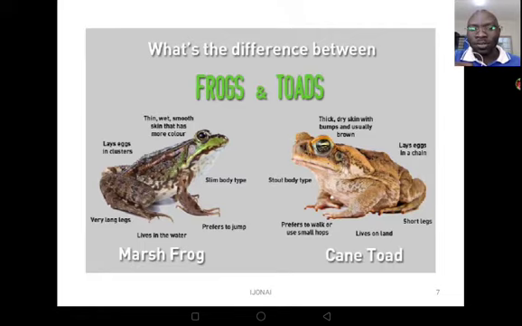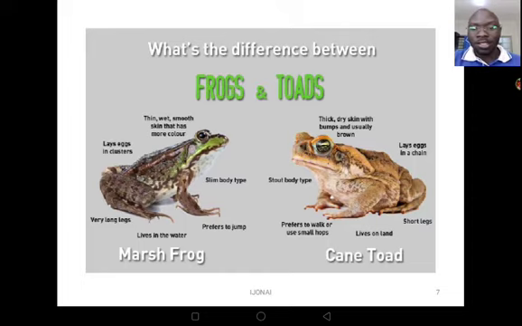And then when you look at the movement type of the frogs, you realize that the frogs always jump. In most cases they jump, and that is the major way in which they move. And then for the toads, the commonest movement is small jumps or even walking. Have you ever seen the frog walking? Yes. That's very rare. You can always see them jumping from one place to the other. Whereas for the toads, they jump shorter, and in most cases they walk.